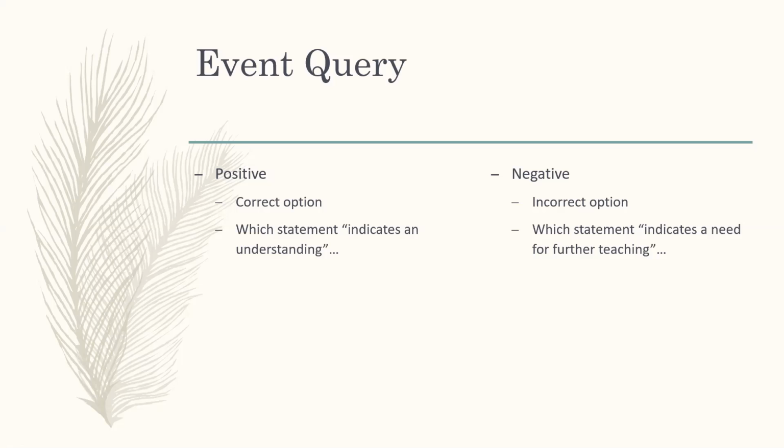A negative event query is the actual opposite. Okay, so here's the funny thing. So the negative, and we've all seen these as well, it's asking you which of these options are incorrect. So 3 of them will be yes questions, and there will be one that is this doesn't fit. And that looks like which of the following statements indicates a need for further teaching. Which of the following statements by this client indicates a need for further teaching by the nurse? Something of that nature.